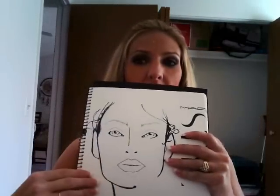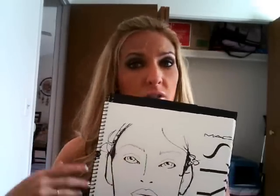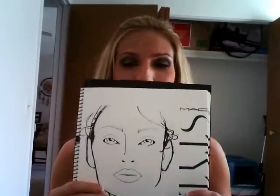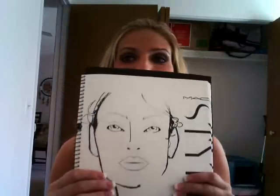I've actually got the daytime look on right now — it's really pretty. The most important thing I wanted to show you is these face charts. If you don't know what a face chart is, it's this — the paper is like a sketch paper. The whole idea is that you can map out a look, use a colored pencil, color in the subject's eyes, and maybe skin tones so you can see how different looks react on different tones and people.